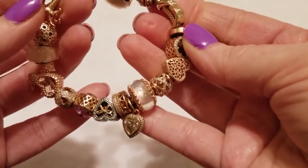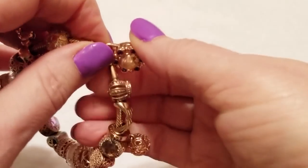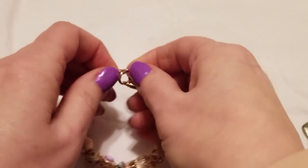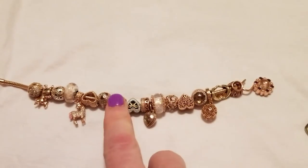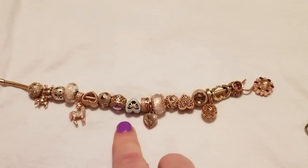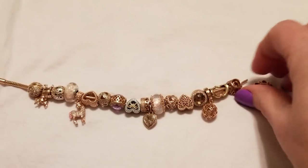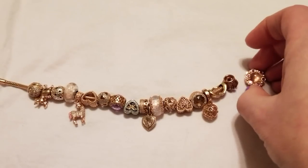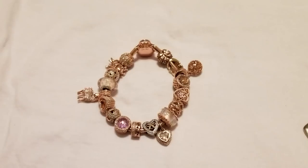No. That's terrible. Nope, that does not make me happy at all. Okay. I think I know what I need to do. I think I need to move this charm in between these. And then I'll be happy. I think that's what's wrong. I'm pretty sure that's what's wrong. So I'm going to do that and pause you so this video is not 400 years long. And then we'll come back and you'll see it all done up.